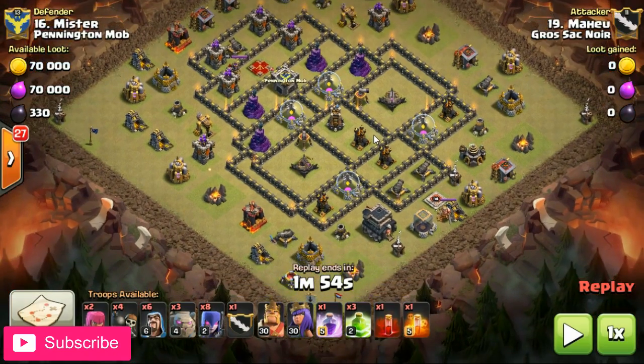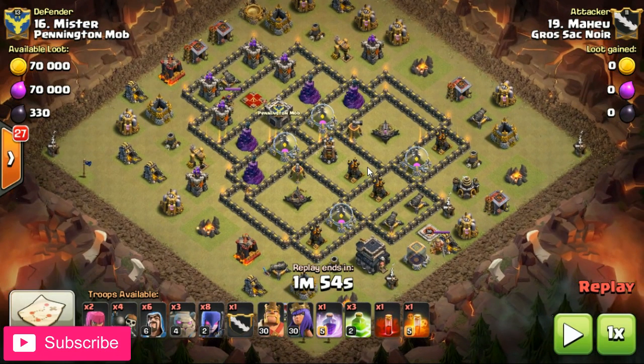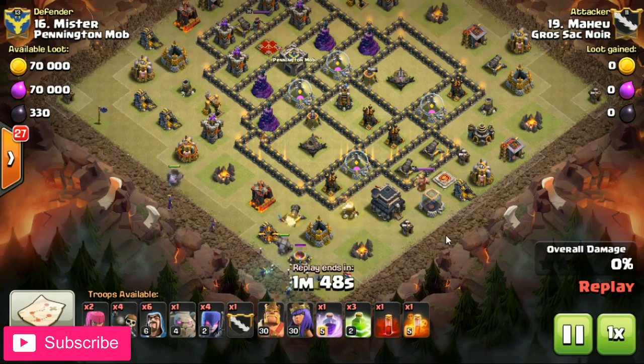Okay, first time in war for this base too, and fresh hit and 3-star. And you'll again notice the troops: 6 wizards, 4 wall breakers, 2 archers. And pay close attention to what he does with the wall breakers here. They're going to be dropped over here near this cannon. I'm just giving you a heads up.